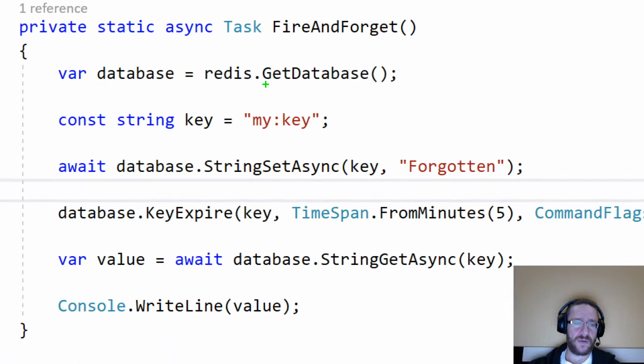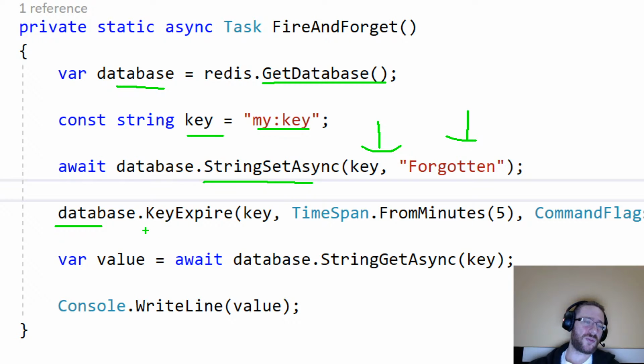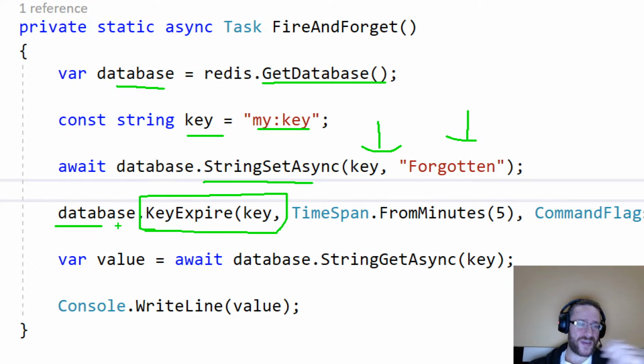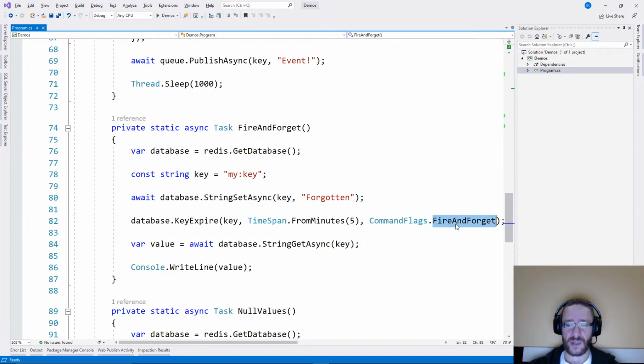For example, if we have a database, we have a key, and we can set a string here, but then we want to make it expiring. We don't care whether this operation returns a result. We just want to fire it to the Redis server, so we can specify fire and forget here.